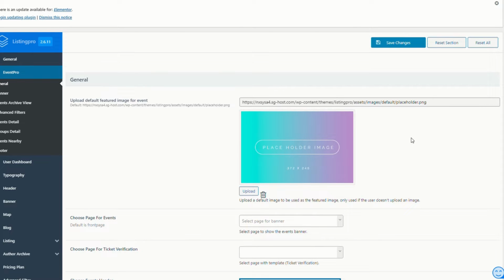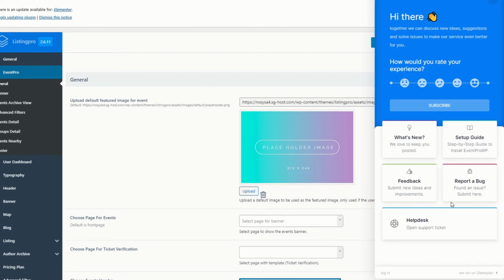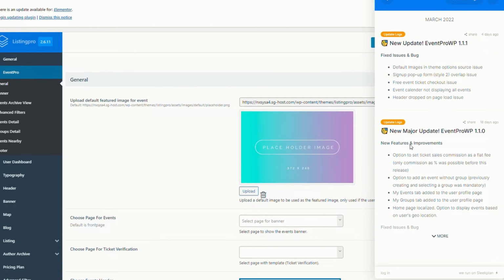Alright, here's a bit of a pro tip for you. If you're using EventPro or Medical Pro, there is this smiley face down the bottom right hand side of the screen. If we click on it, we get this menu item here, and basically this is where you can get some support and some information around the latest release. You can also give the app an experience rating up here. So if we just go into the what's new, you can see the details of the latest release, which was only a few days ago from when this video was done.